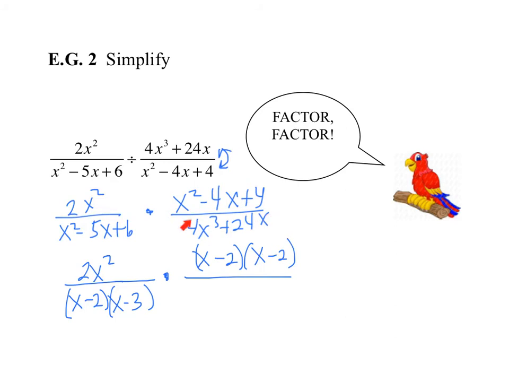The denominator has a GCF. It's got 4 and an x. So when you factor out the 4x here, you'll have 4x on the outside and x squared plus 6 in this binomial here. Then you'd want to investigate to see if this factors some more, and it does not. It's not a trinomial. It does not subtract a square number. So the factoring is all done. Now we're going to cancel.